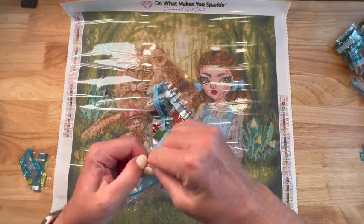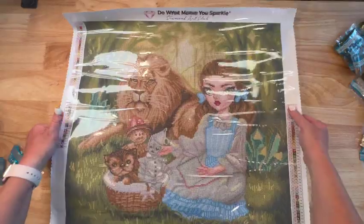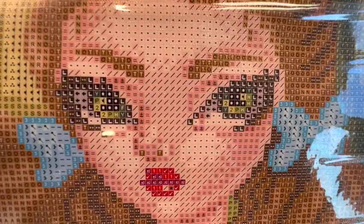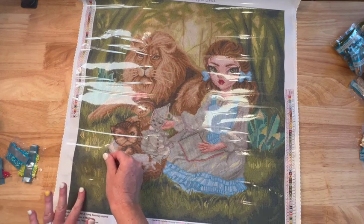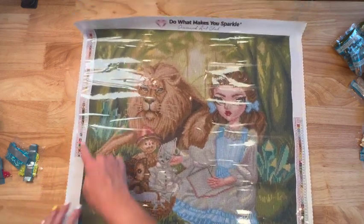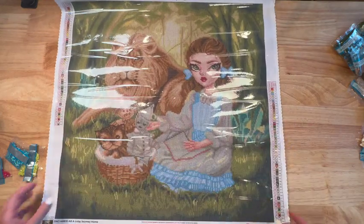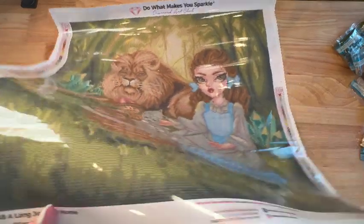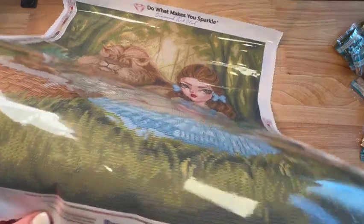Let's take a look at the canvas. Let's look at the drill field. I always like to look at their faces - let's bring up her face and see the clarity. Very, very nice. Diamond Art Club is just top notch. The drill field is just crystal clear, it's perfect. Her face looks good. Let's check the sticky - very sticky. They do have a legend on the top left and on the bottom right. At the bottom it's got the thumbnail with all the information, their socials, another discount code, and their lifetime warranty.